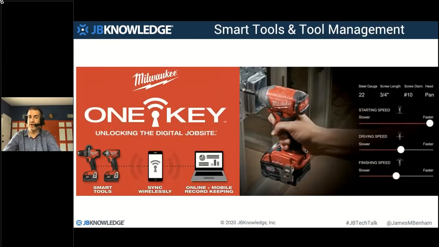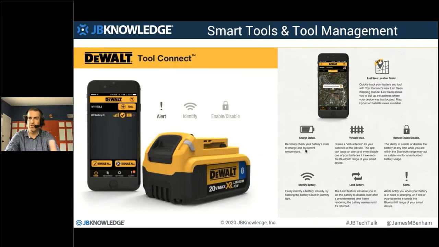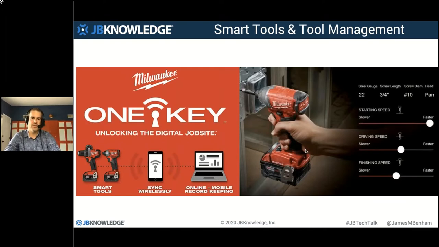The tool companies aren't being left out of this. Milwaukee and DeWalt are two major multi-billion dollar tool companies that both have tracking solutions embedded in the power tools. So you can find out where was this tool last seen, where was it placed. It also allows you to load your profile onto the tool. So if somebody else uses your impact drill, you can show up and pair it with your phone and load your settings on that impact so it then behaves the way you want it to behave.